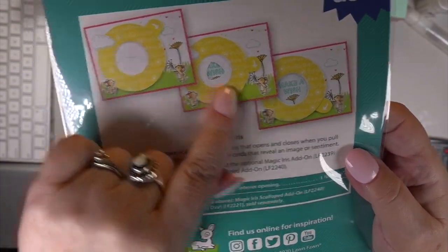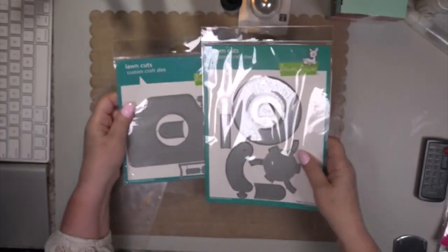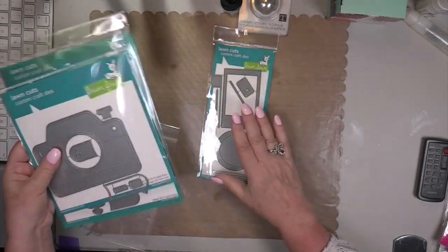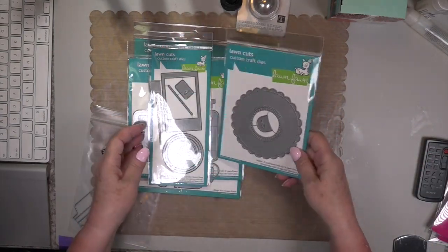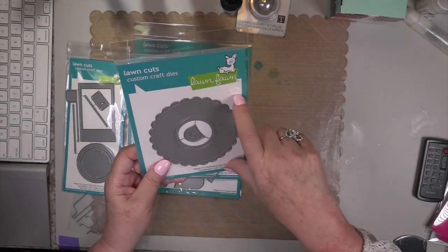It goes behind the camera and it opens up and shows you like the camera's really working. You flick that thing on the top and your iris opens up and your image pops out and screams, smile, you're on candid camera. Yep, that's what it screams. I'll do a video on that one so you can put it on yours.